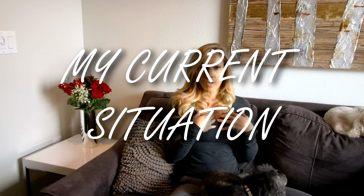So for me, as far as diet and exercise, I haven't been sticking to anything in particular as far as my diet. I typically would set an alarm every 2 to 3 hours, and I've been ignoring that lately. So I want to get on the schedule of starting to eat on a more consistent basis, because when I do ignore my meals or not eat as many times of the day as I'm supposed to, it starts to slow down my metabolism, and I need to get it back up to where it used to be. So that's kind of where I'm starting as far as my food.